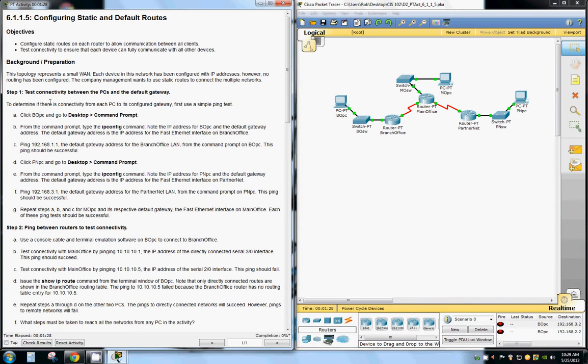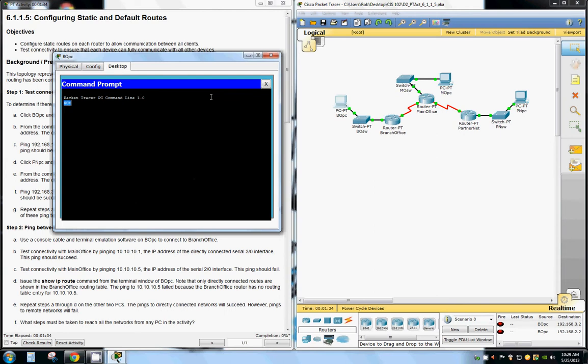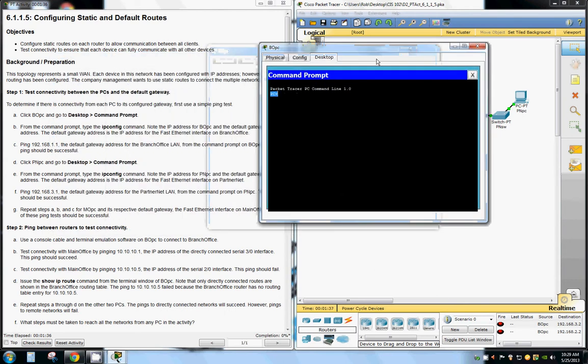So we're going to click BOPC right here, go to the desktop in the command prompt. From the command prompt, we're going to type ipconfig to find out the configuration of the IP. So we found our IP address, our subnet mask, and our default gateway.